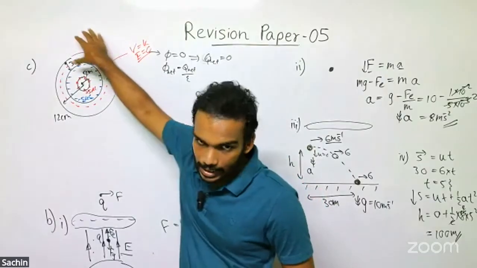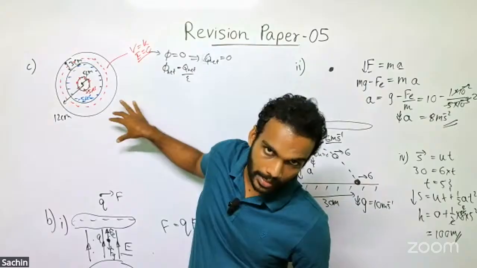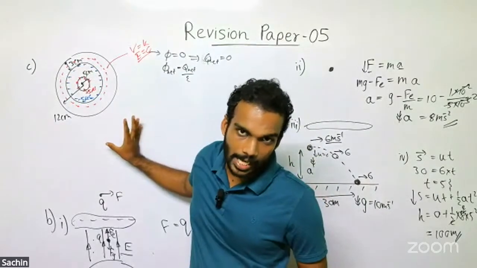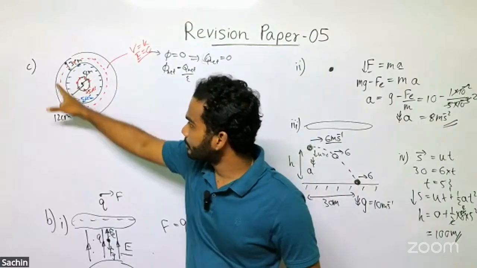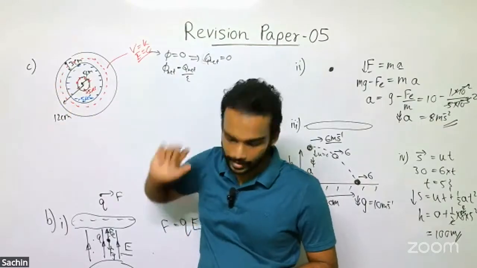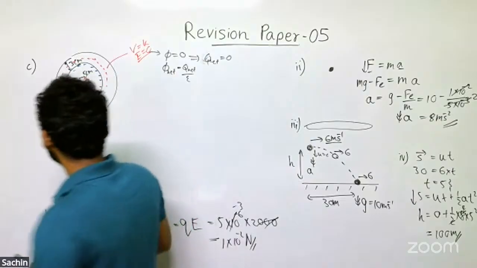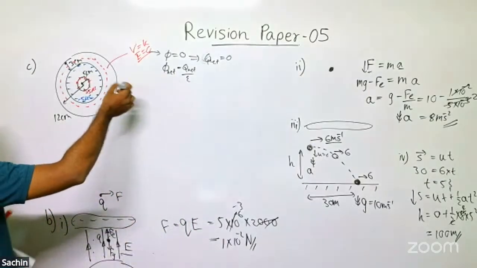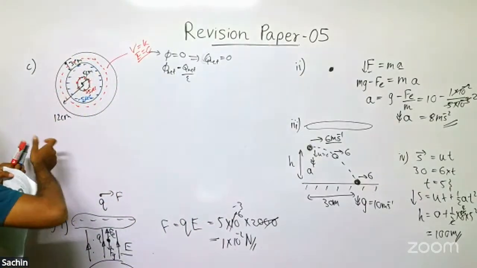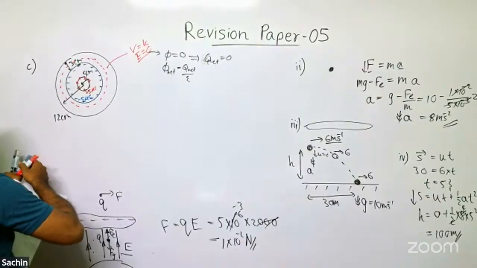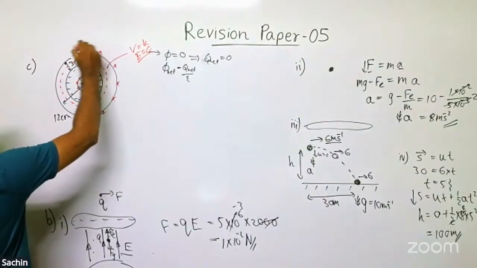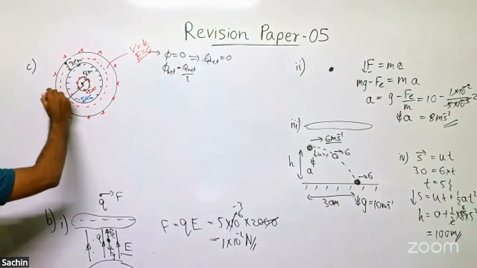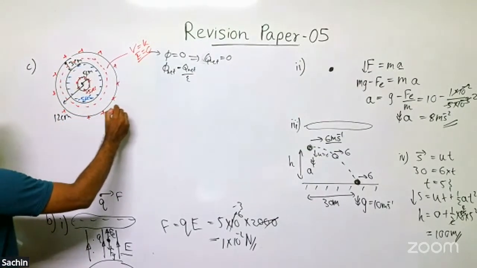The charge induced in the outer surface will not have any effect on the electric field. Okay, just by constructing the Gaussian surface, you can come to that conclusion. The electric field is only affected by the inner charges. So no influence from the outer charges. So to neutralize the whole charge, the opposite charge is made in the outer surface.